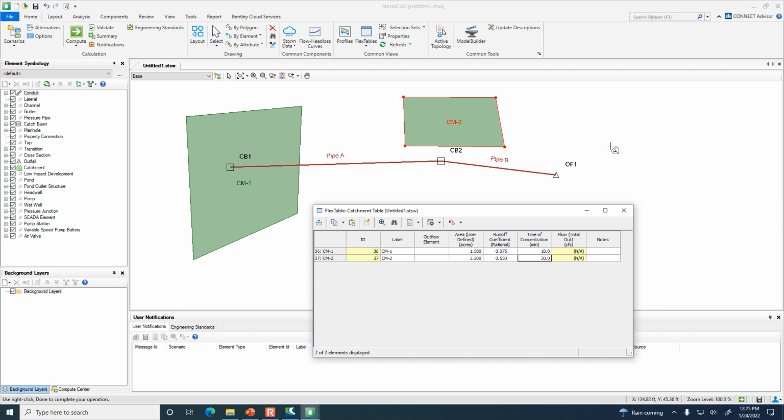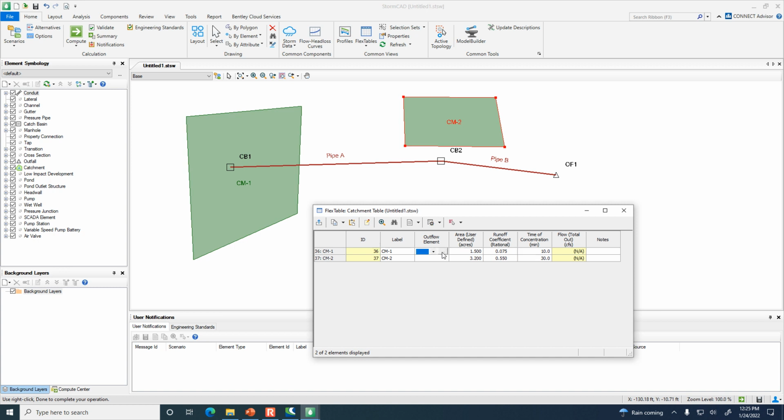Okay, so in the mind of this model, it still doesn't know which catchments are connected to what catch basins. We haven't yet defined that linkage, even though this was drawn on top of catch basin 1. It doesn't assume based on that that's where the water's going. You have to tell it. And that's what this outflow element column is for.